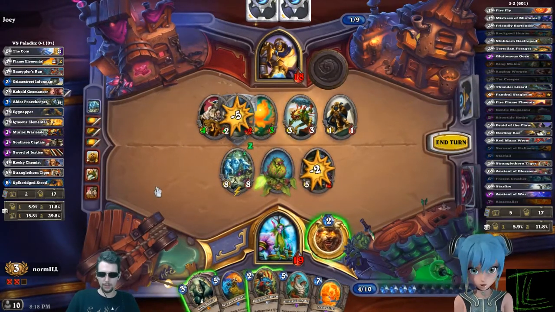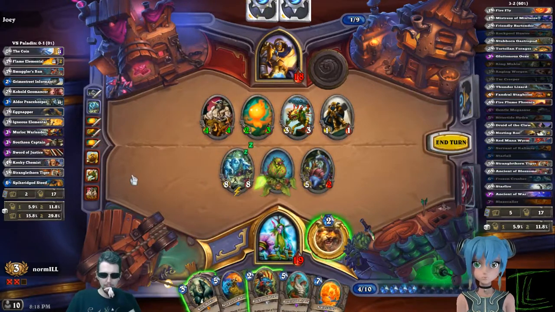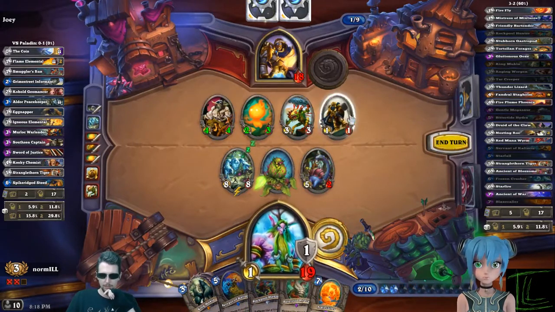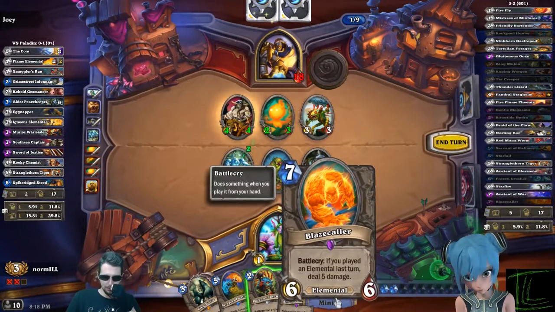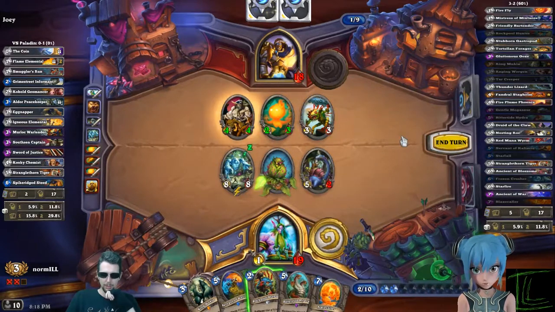Question is, can I afford to play this slow enough to not play the Rock Bull Hunter? I think the answer is no. I'm definitely tapping no matter what. Question is, what do I do next turn, right? So this gives me 5 damage. I'm definitely doing Blaze Caller first, just because I need to get control of this board.